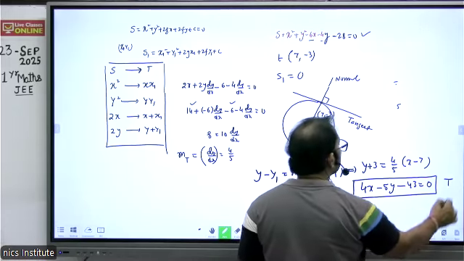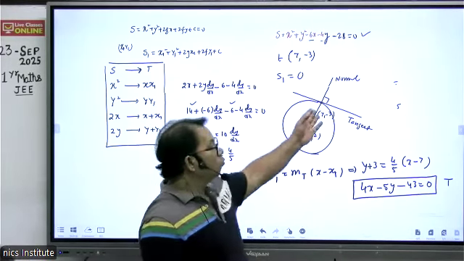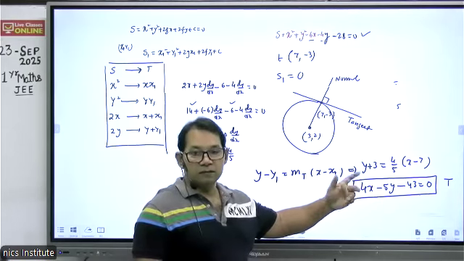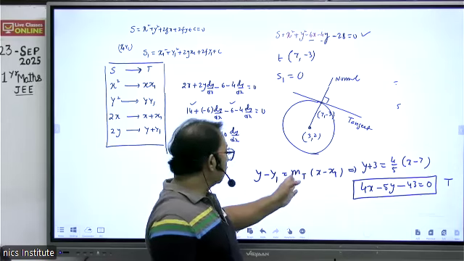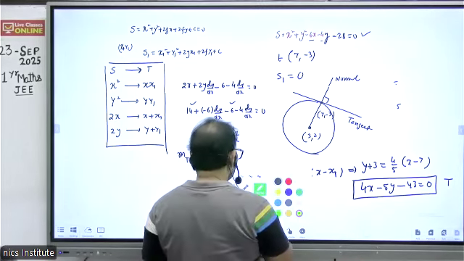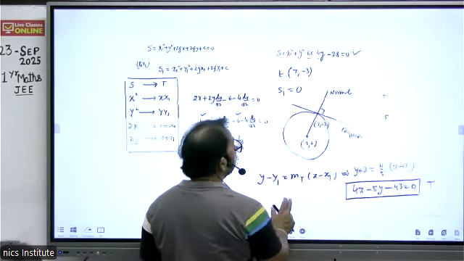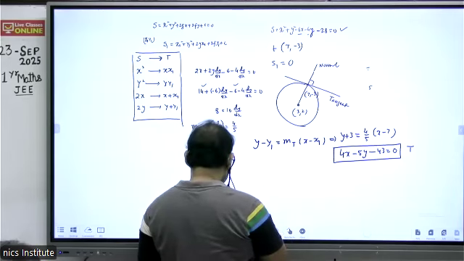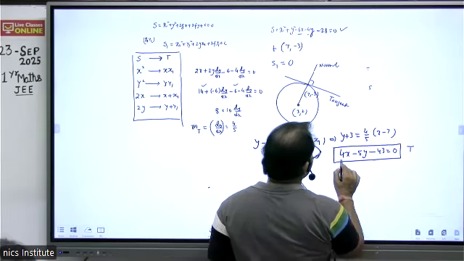नॉर्मल कैसे निकलेगा? Normal is perpendicular to it. So you can use 2-point form. You can use, no, no, not midpoint. You can use like you know the slope of the normal. You can find slope of the tangent. Or I told you the shortcut also, if you remember. Once upon a time, हमने shortcut किया था. किसी भी line के perpendicular line कैसे निकलता है? If you want to use that, you can do that also.